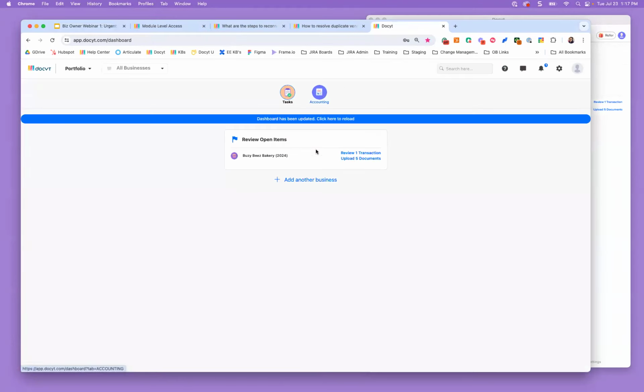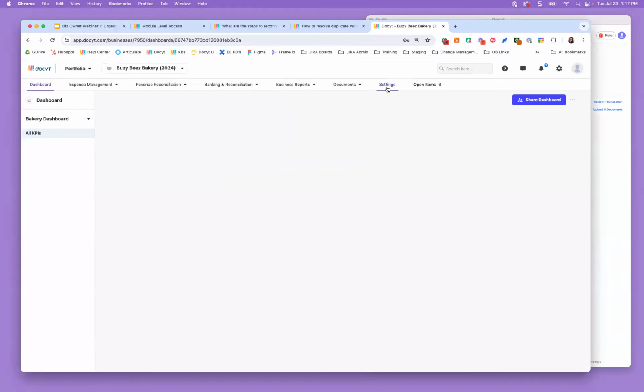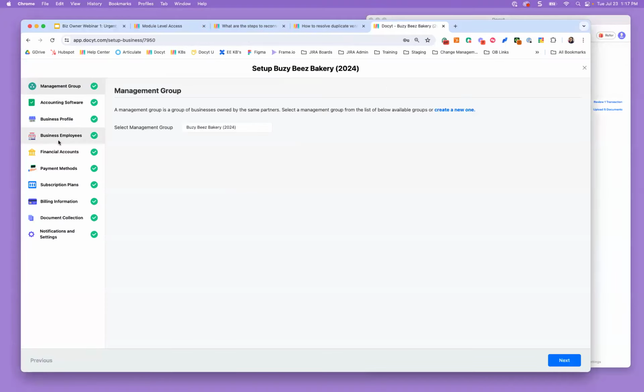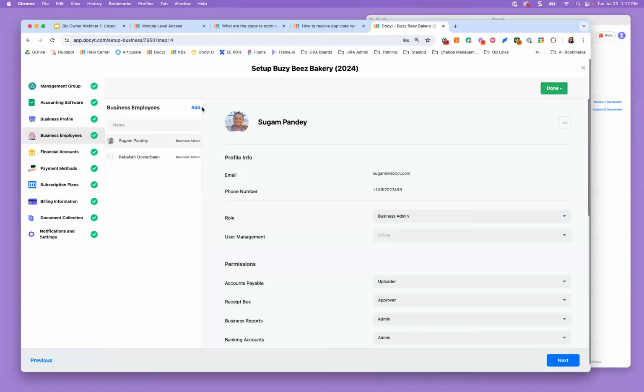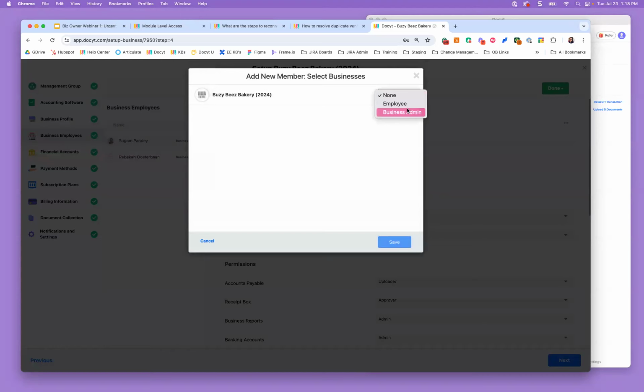When you're inside of Docket, I'm going to click on accounting, then click on the business name, click on settings, business employees, and then you would click on add. Enter the first and last name and email address. So let's go ahead and do that. Click next, and you have two options.